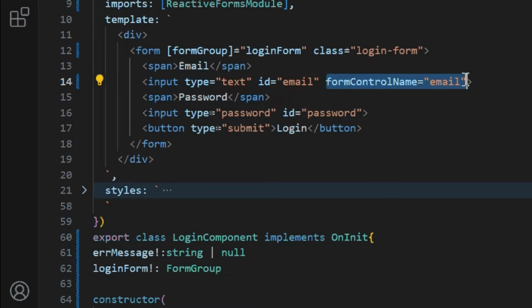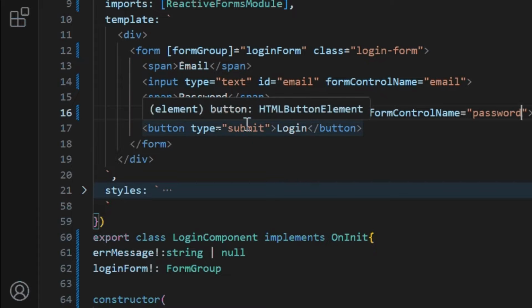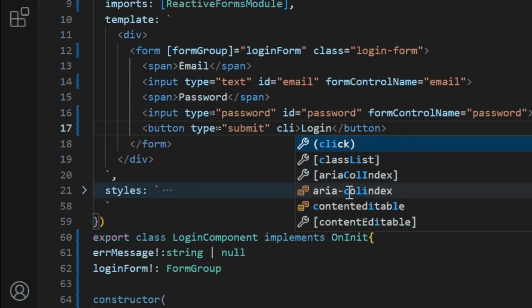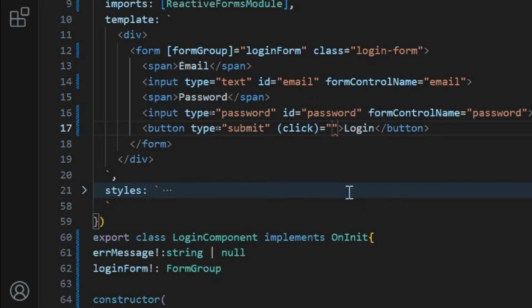Same thing for password, set type to password. Then in my button, I'll be creating a click event here. This will call the onSubmit function, which I'll create in a moment.